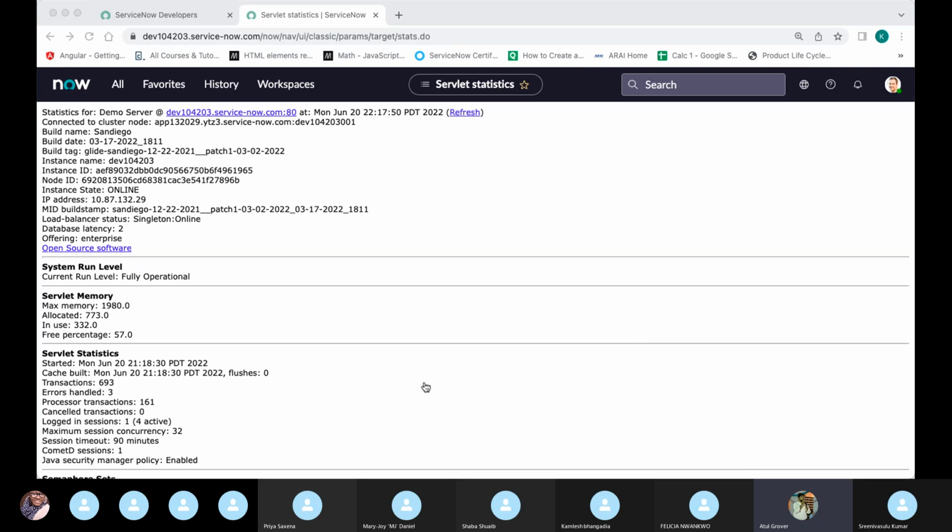This is the IP address it is using. If I refresh it, anything changed? No, nothing has changed. I'm still on the same node or same cluster, or I can say the same data center I'm connecting to.